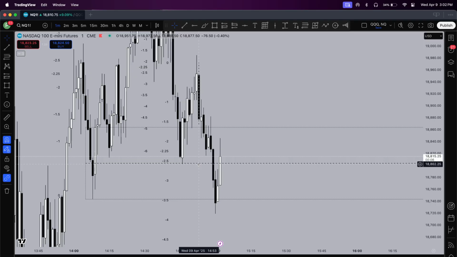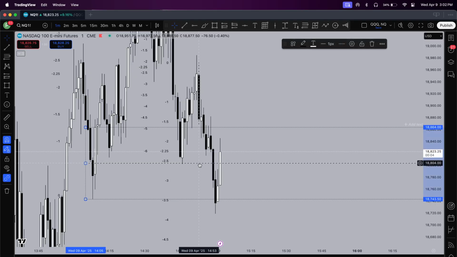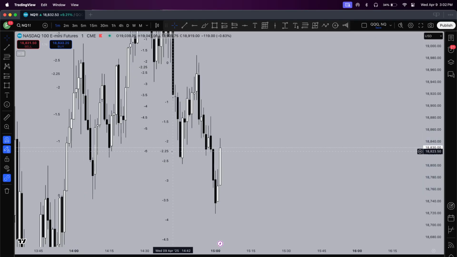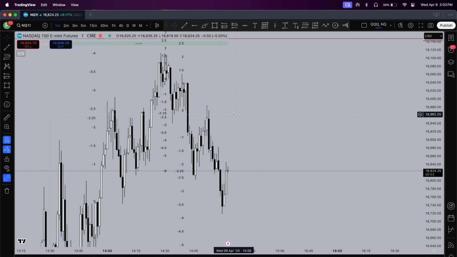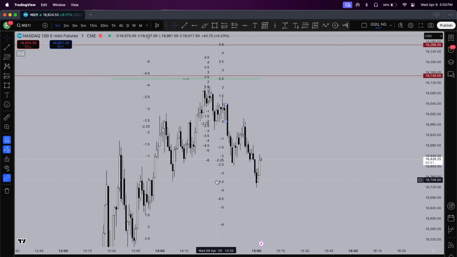As you see, I like to align multiple standard deviations. I mean, you could have taken the negative 2.25 with the negative 6, but you'd have to do no stop loss, which I sometimes do. But make sure you have the capital for that first. And yeah, that's pretty much it.